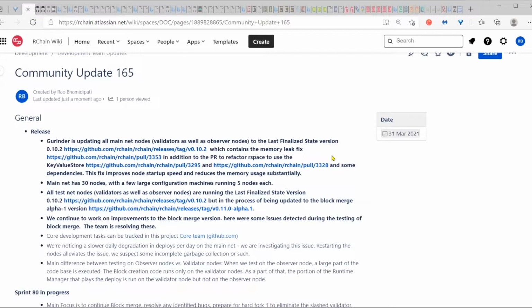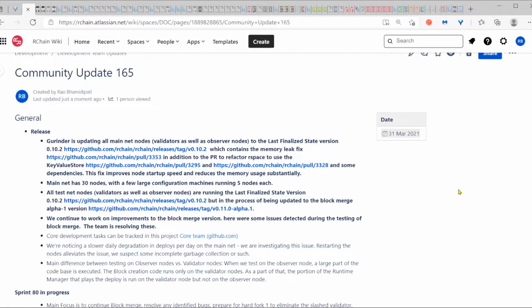Tomislav worked on a memory leak fix that's now part of the 0.10.2. Other than that, functionality is the same as 0.10.1.